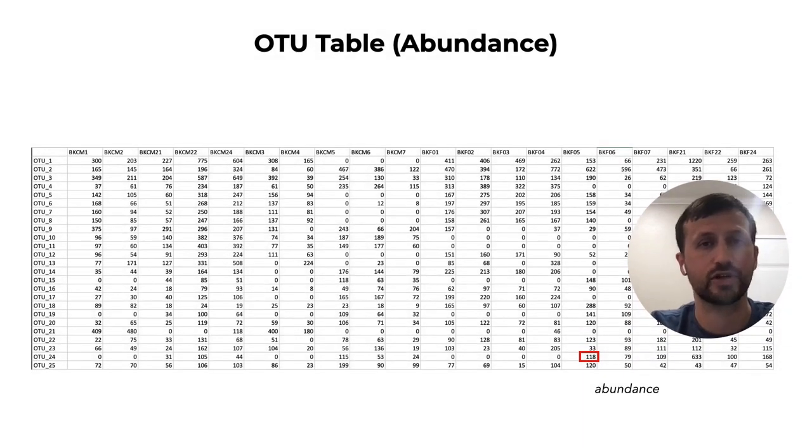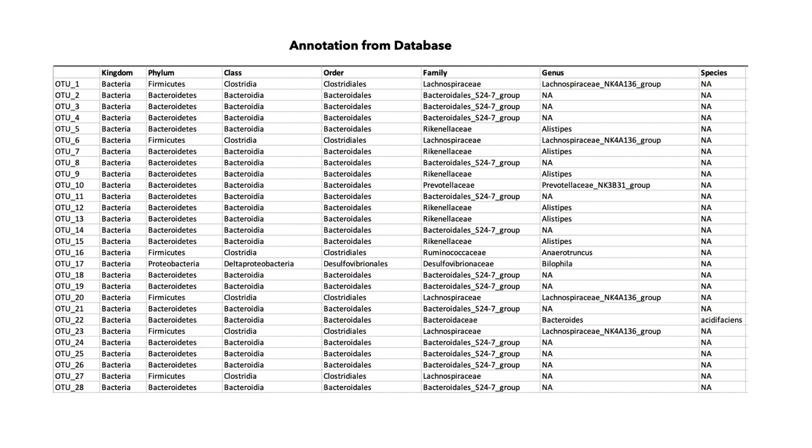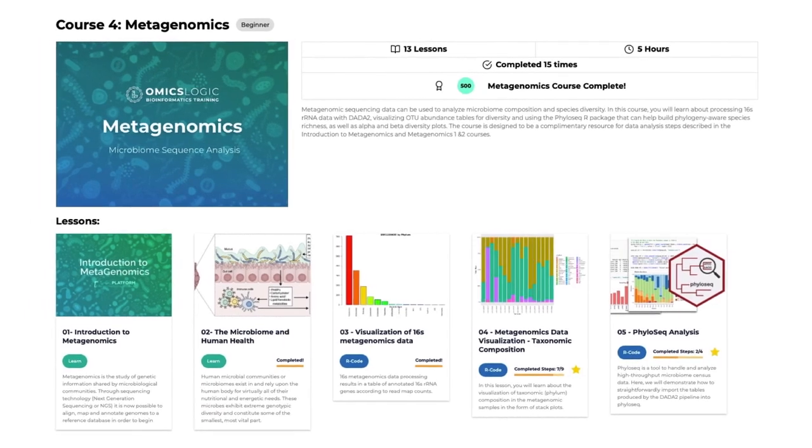The basic type of structured data in this case is also called a table of OTUs, or operational taxonomic units, across samples with proportionate abundance in each cell. In addition, each OTU can be linked to taxonomic groups by kingdom, phylum, class, order, family, genus, or species. To learn more about such analysis and see several use cases of microbial sequencing in clinical or environmental projects, you can take the metagenomics course that we have on the portal.